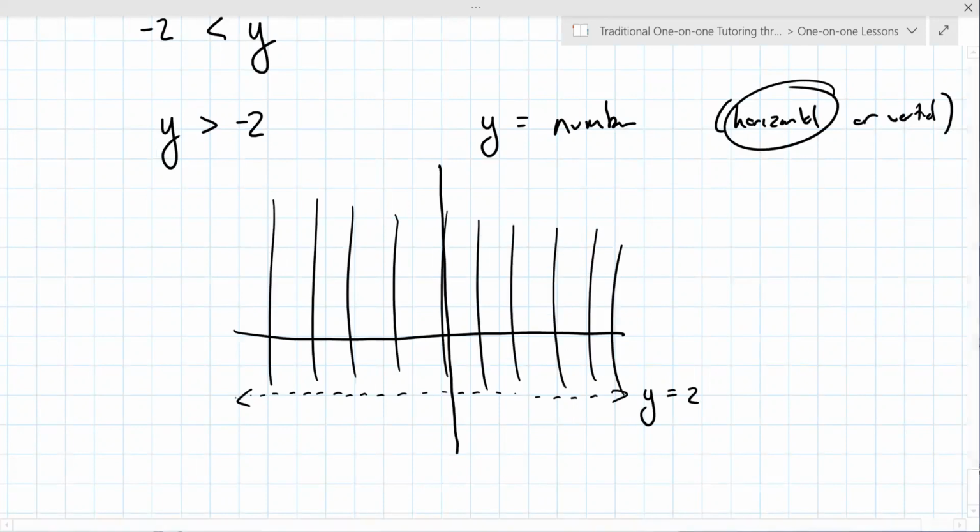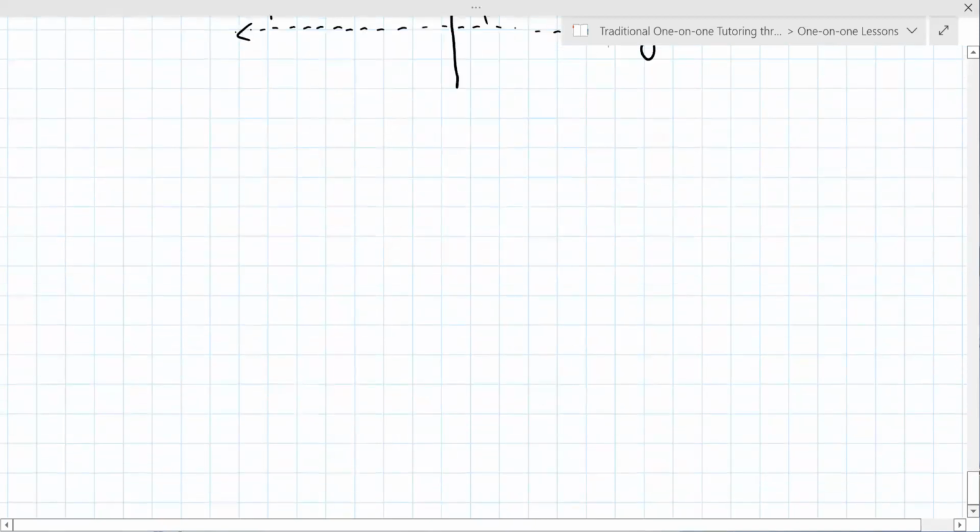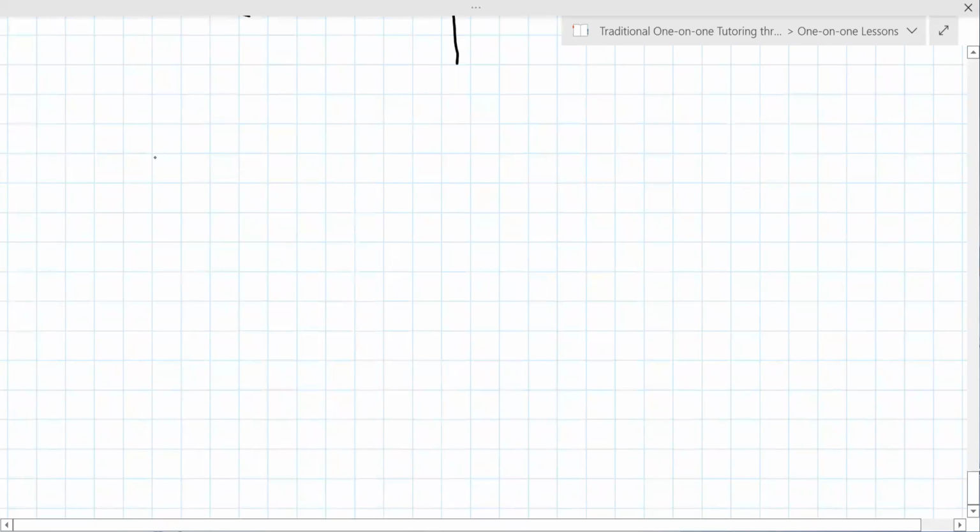So really, this is key here when you're focusing in on the side with the variable. You have to say to yourself, what are the math operations, like times and plus? And you're more than capable of doing this. Like, this is not beyond you. Totally able to do this.